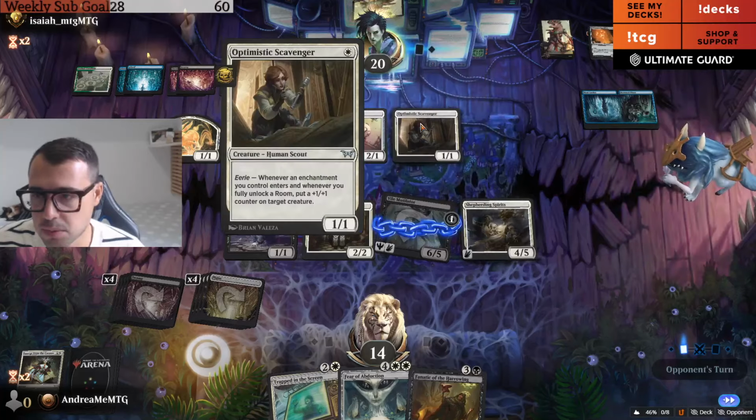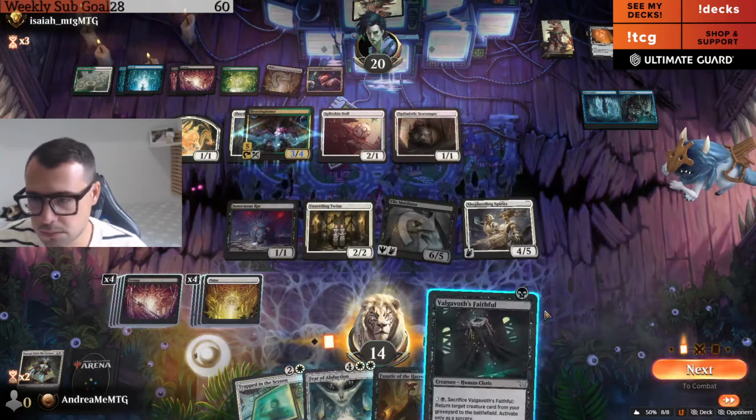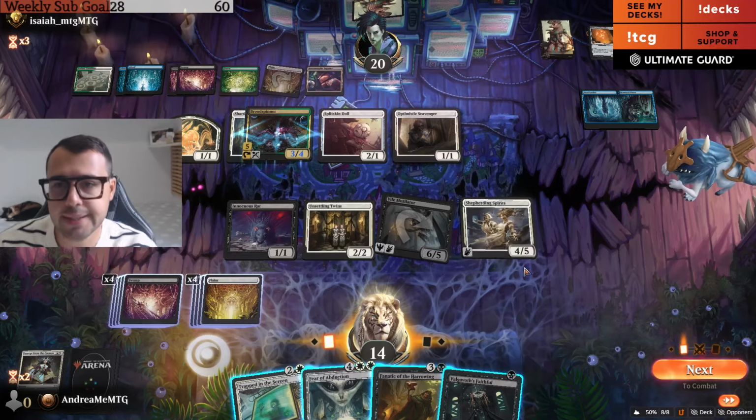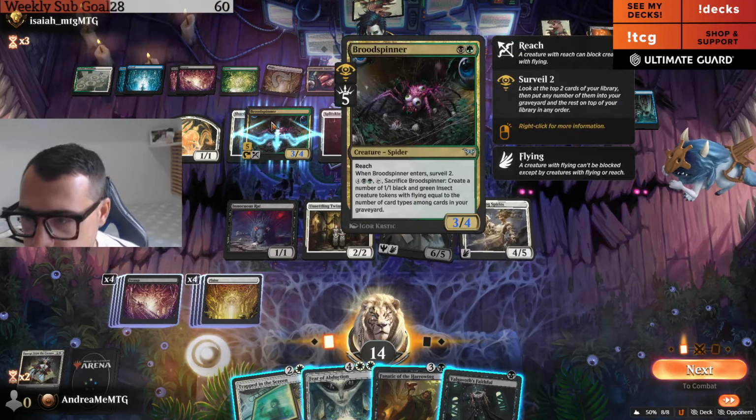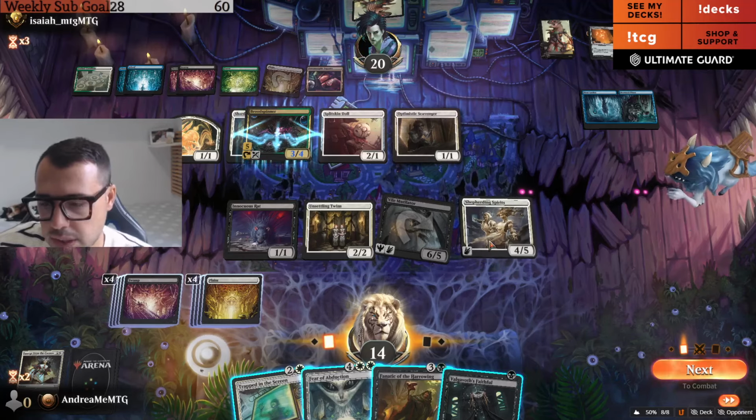Okay, so this doesn't have X-proof anymore. They play a 1/1 that says whenever an enchantment you control... Okay, that's an animation card. As long as a sorcery, or whenever, create a number of one. Yeah, whenever. Okay, so I guess I shouldn't kill it anymore.